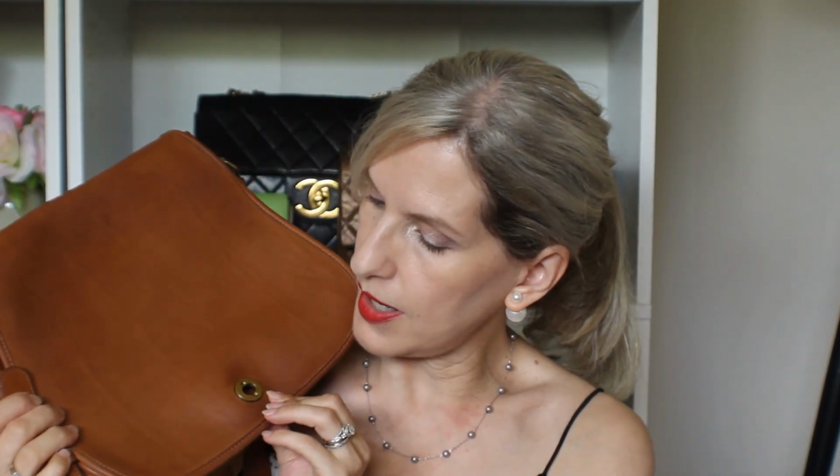Another thing to talk about, of course, is the hardware. So the vintage bags are always going to have brass hardware. This is genuine brass hardware. When I did my restoration, I just got a little toothbrush and I scrubbed it off a little bit. So the brass, of course, will patina a little bit. You could, if you wanted to, get Brasso or something like that to shine it up. But honestly, I prefer to have a little bit of the patina on it. I feel like the shiny brass might look a little strange. And I was also a little worried about getting the leather damaged if I put the Brasso on there.